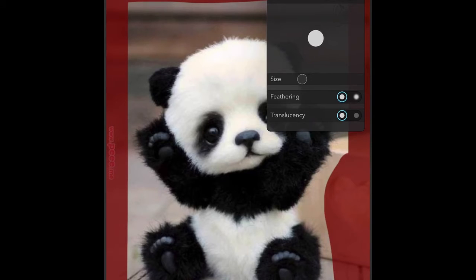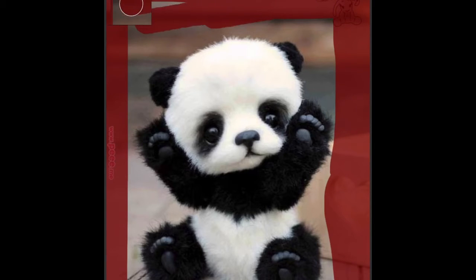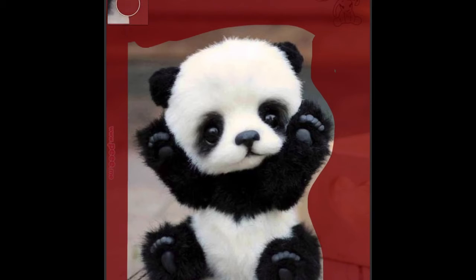You can even change the size of your eraser if you find that it's too big. But I find it's easier to actually zoom in on the panda bear when you want the eraser to get smaller, and the picture will get larger and the eraser will get smaller, and it will give you more control when you're ready to go around the edges. So I'll show you what I mean in just a second.